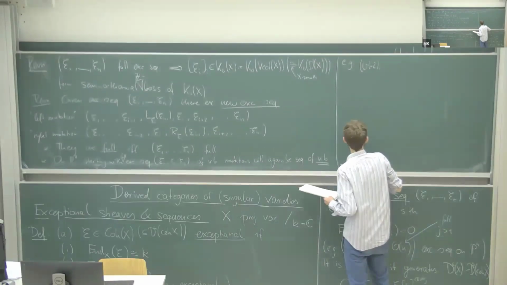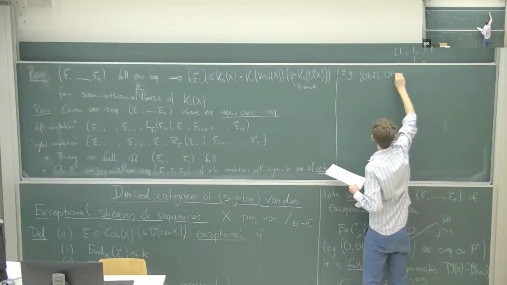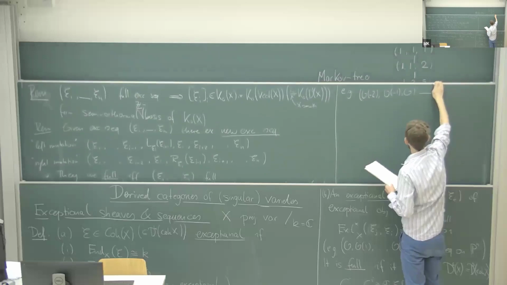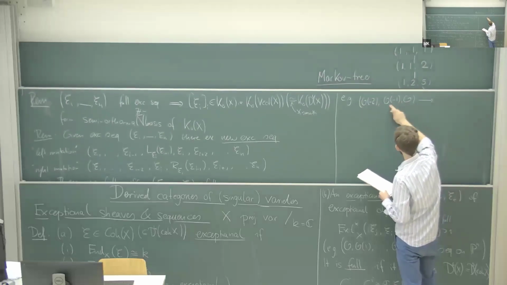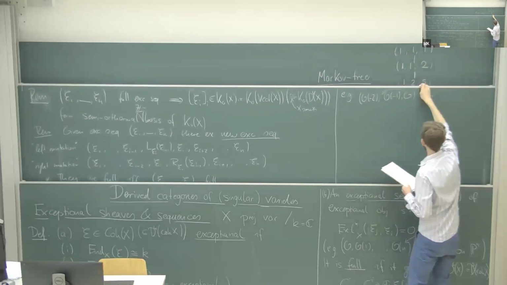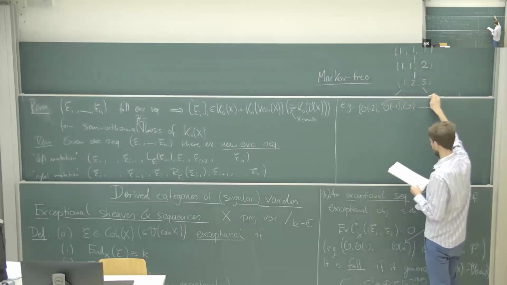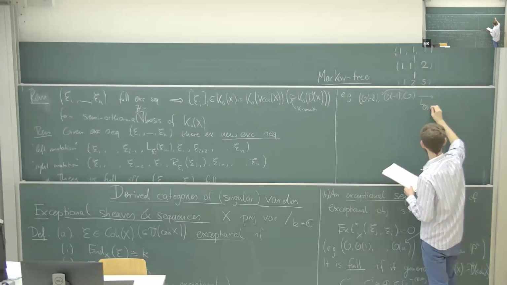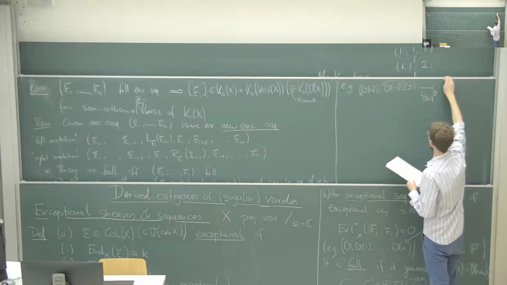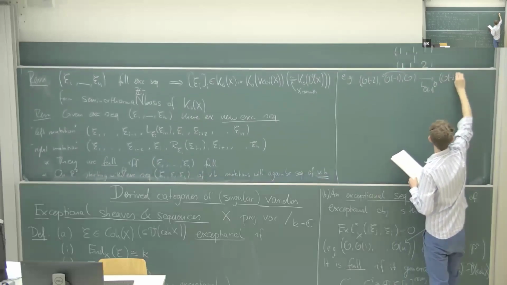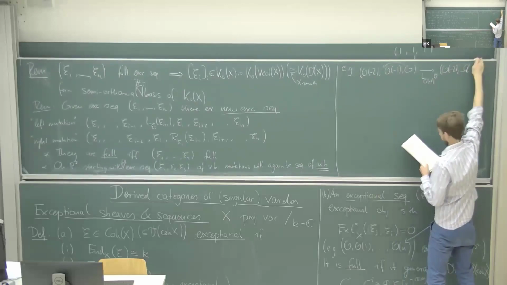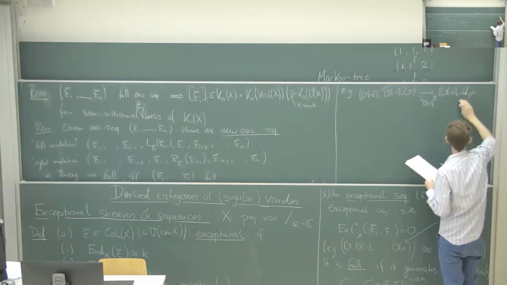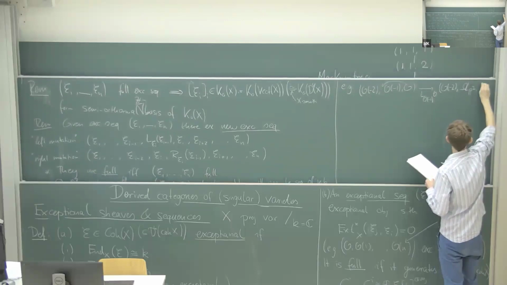These blackboards have a life of their own, unfortunately. O(-1), O. So if I mutate O across this one, so I mutated here, left mutation along this one, then here I put left mutation of O(-1), O, I get O(-2), and then the cotangent sheaf Omega 1, and here I get O.